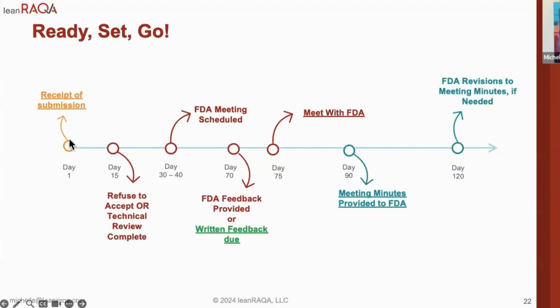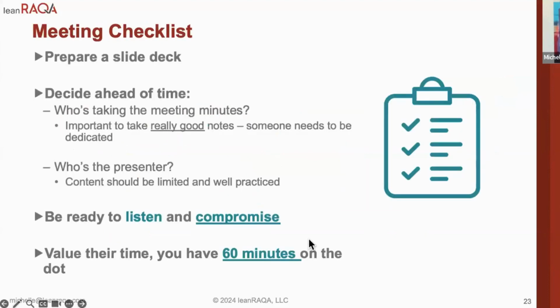So just notice, especially if it's your first pre-submission, this whole timeline to getting FDA concurrence on everything that happened. If you get written feedback only, for certain at day 70 you know where they're standing, and you still have opportunities to ask clarifying questions. Whereas, it's not till day 120 that you know for certain FDA's stance and how to move forward if you do a meeting.